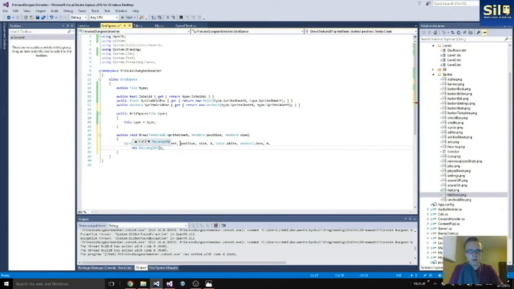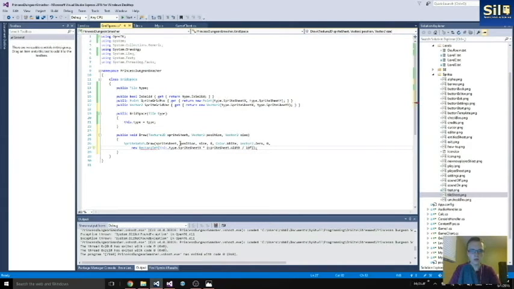A RectangleF, and we'll do this.type.spritesheetX times spritesheet.Width divided by 10.